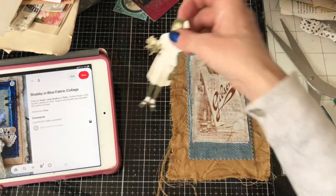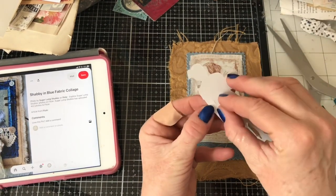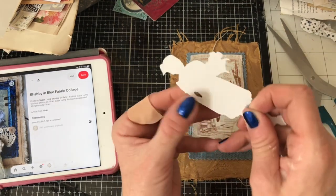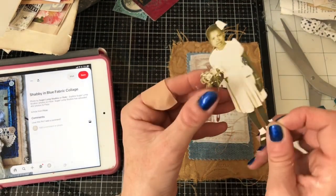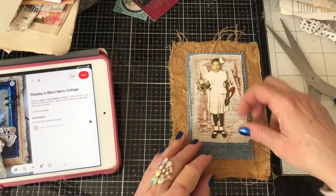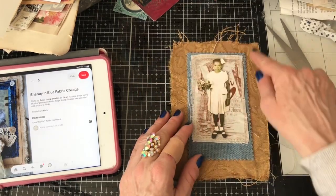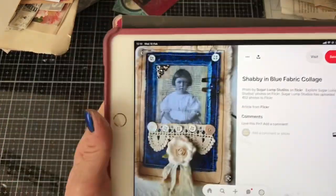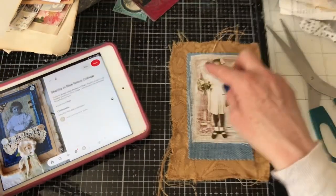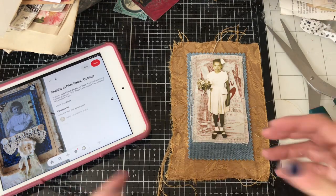So my girl here, let's just check whether she's got some other snippet bits. You can't always see where these little space things are, where you've got a gap and you've got to punch out the bits of card. Okay, she's going to look really nice on there, and I'm just going to stitch around this. Now, she's stitched around here on the very edge. I will do that, although I'm not attaching it to anything, so it's just for decorative purposes.